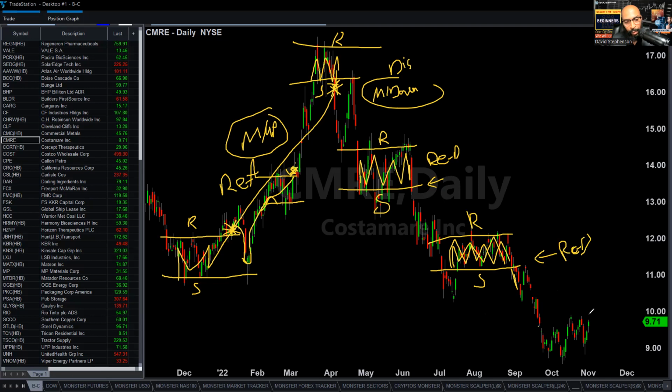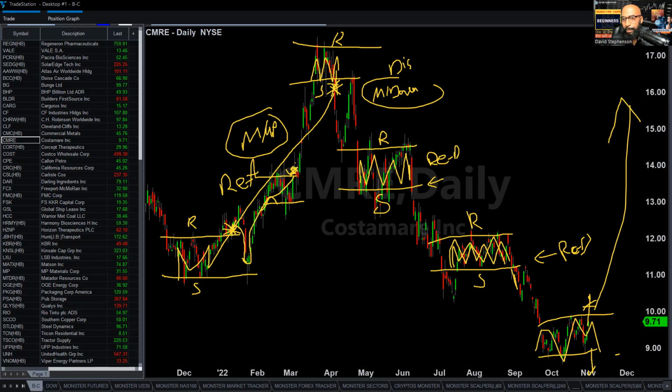Now price is consolidating again, and holding. If it breaks resistance right here, this becomes accumulation. So if it breaks resistance, we can now buy. And now we start that movement, the 4 market phases, all over again. If it breaks support, that's redistribution, and we continue to go lower.